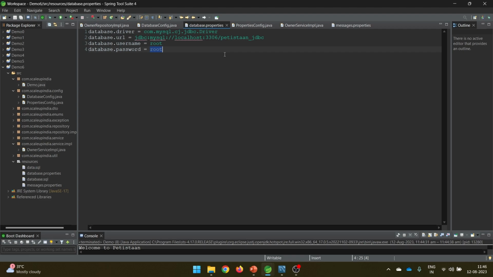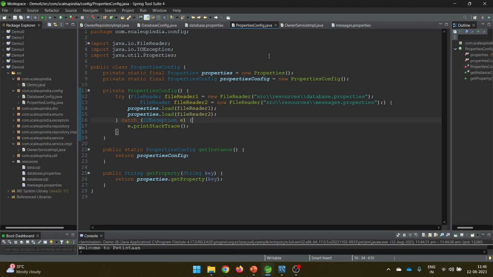Now in future, if I just need to make any change in my database properties, I don't need to open any of the Java classes. I just need to open this particular properties file only. I can make a change and yeah, it is going to work fine. Now the point was how to read from there. So for that we started using a separate properties config, and for the whole code we just need to write only one properties config with the help of which we can read any number of files, and this is the way which we started reading.